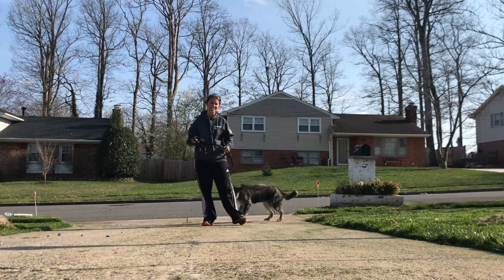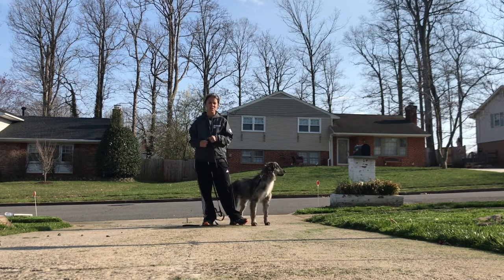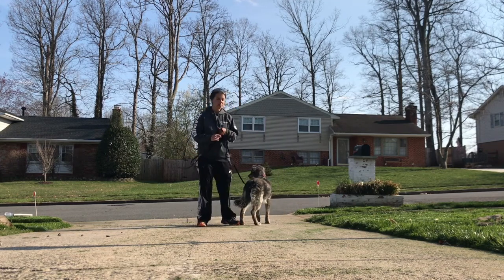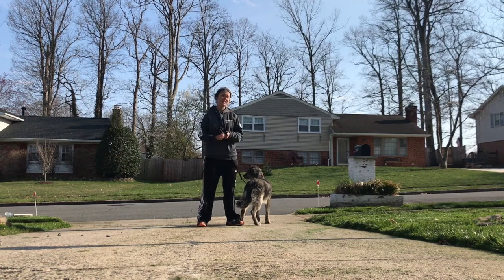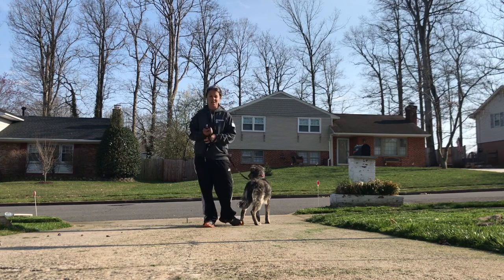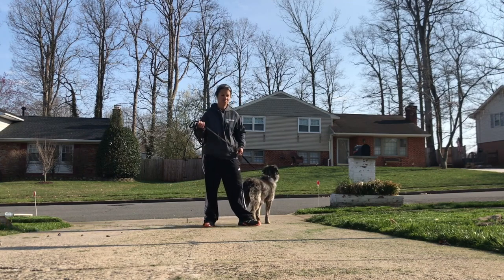This is TJ. He's a 6-7 month old Australian Shepherd mix. The owners just adopted him not long ago, and basically he has really bad separation anxiety. He was left with his brother actually until he was 5 months of age. So it seems like he's developed some littermate syndrome.